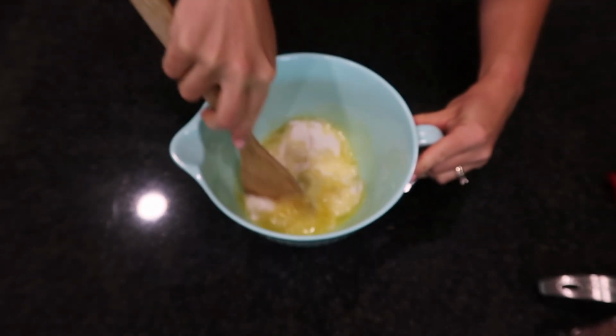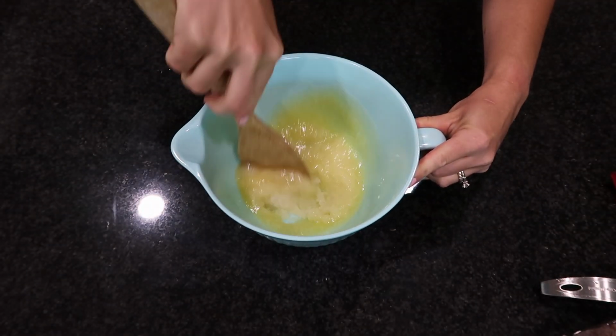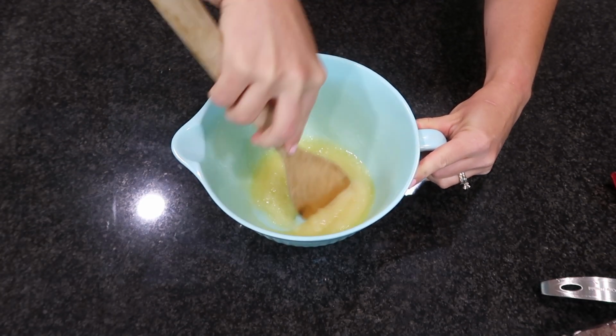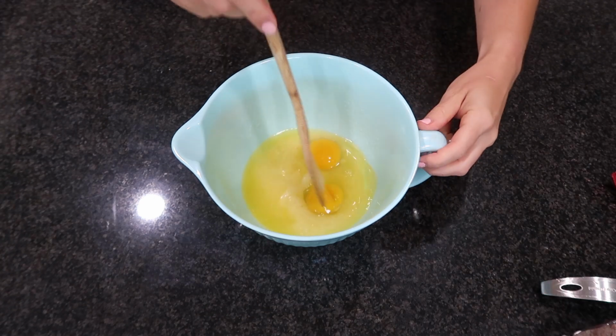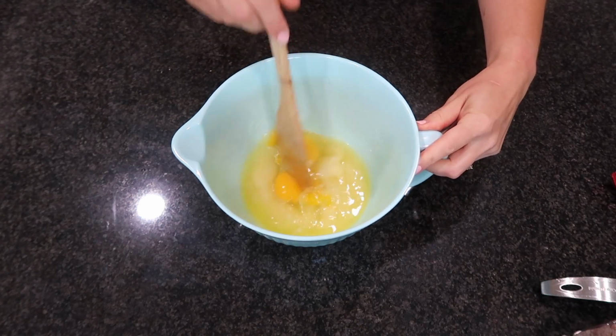Guys, all of these recipes that you see today can be made in a couple hours. So very easy, and you have several different lunchbox treats that you can give to your kids for quite a while.